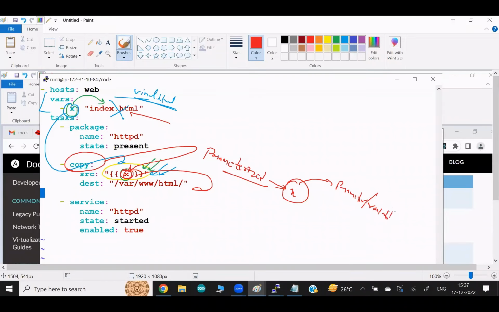But typically in the world of IT operations and automation, we don't use the word variable much, we use the word parameter. And for whatever is being controlled by your variable, we can say this copy has now been parameterized. This is the way we normally speak. Otherwise, you can use your own way of how you want to communicate.